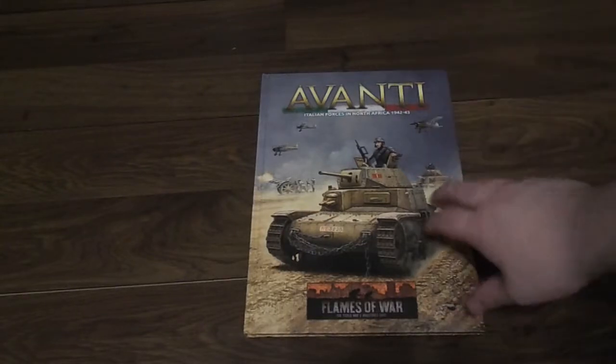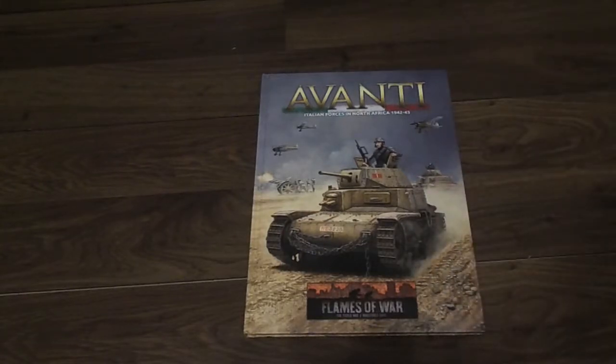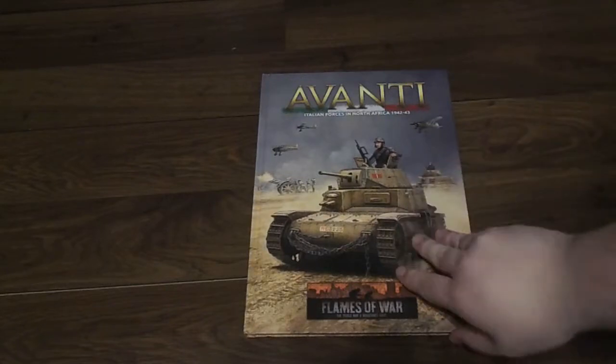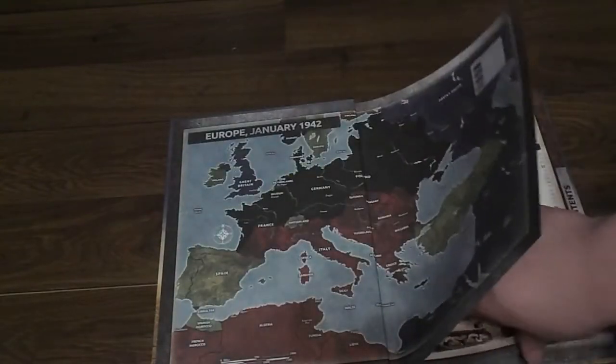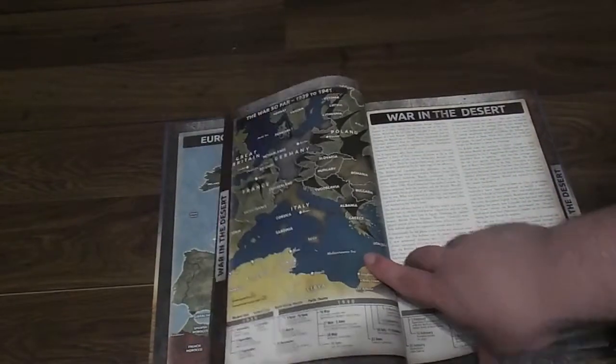This is the Italian forces in North Africa for mid-war Flames of War. It is the second most recent mid-war book, and it is probably my favorite, to be honest. I just love the Italian stuff. But without further ado, let's jump right into the book, shall we?